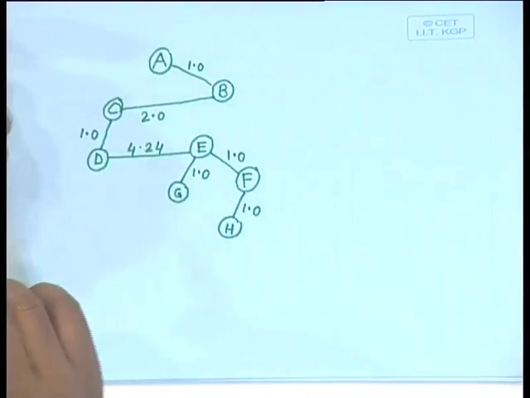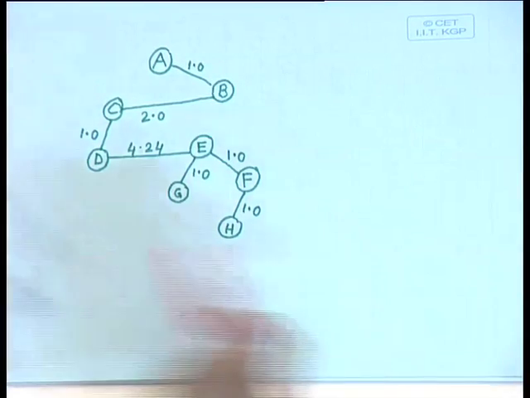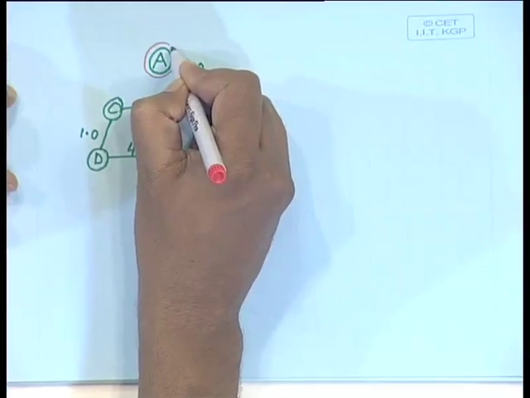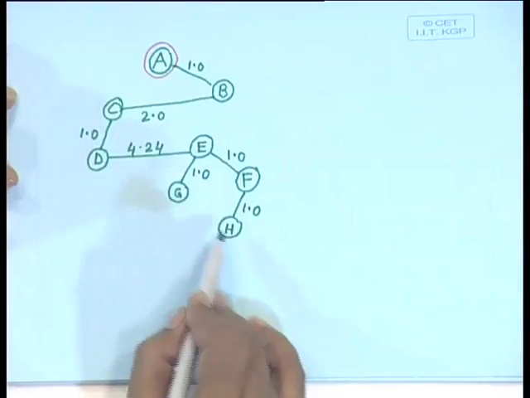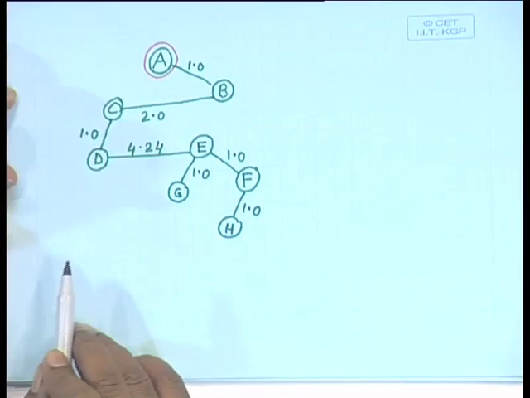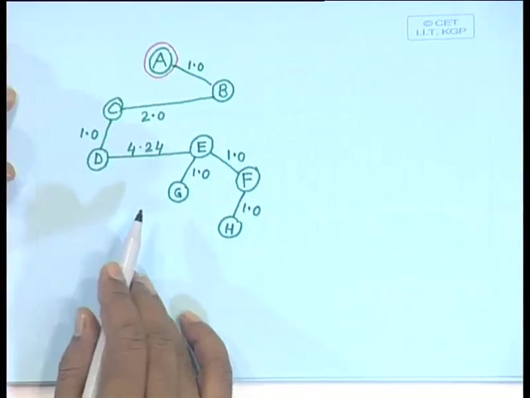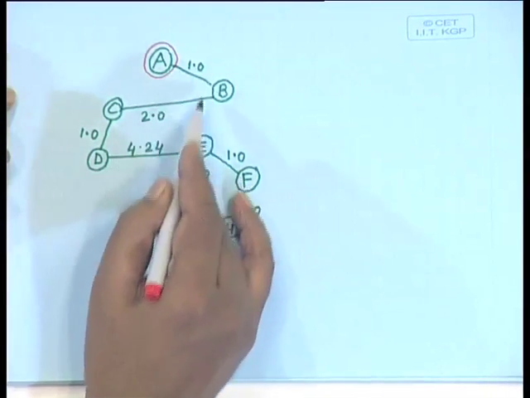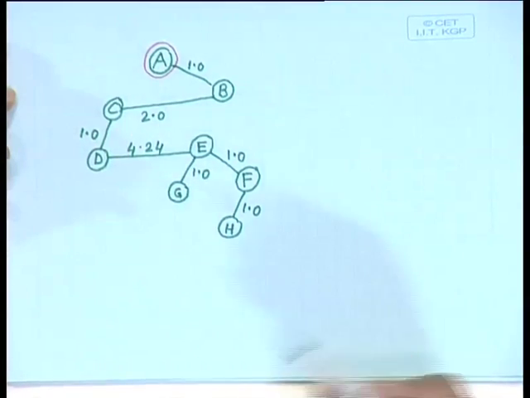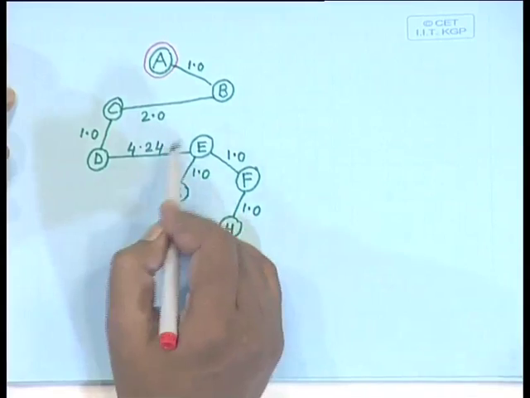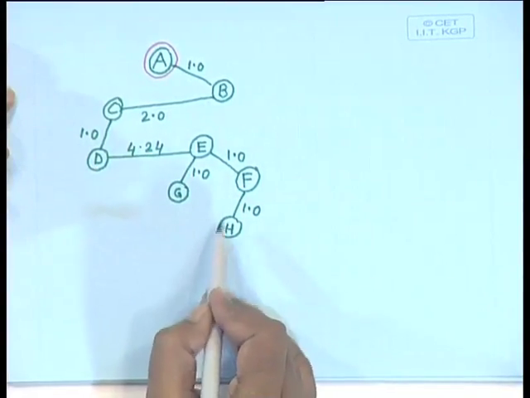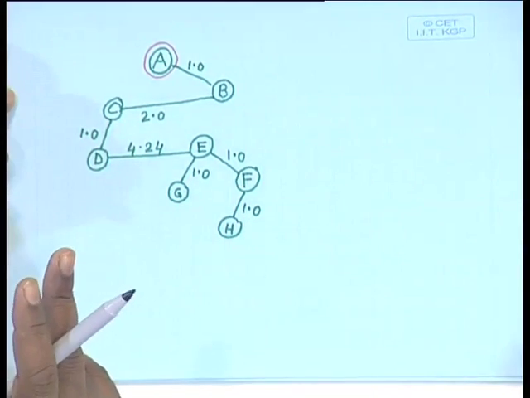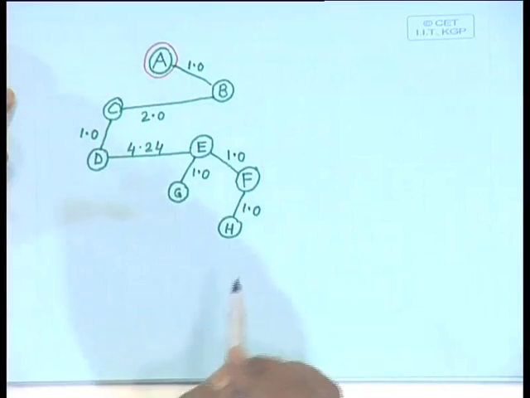So, here what I have is, I have formed a tree where node A is the root node, and if you take any pair of vertices or any pair of nodes, you will find only one path existing between this pair of nodes. Okay. And as the edges have been considered in ascending order of the weight values, this algorithm ensures that the sum of the weights which are included in this tree will be the minimum possible. You have any question? Okay. So, that is the minimum possible sum.